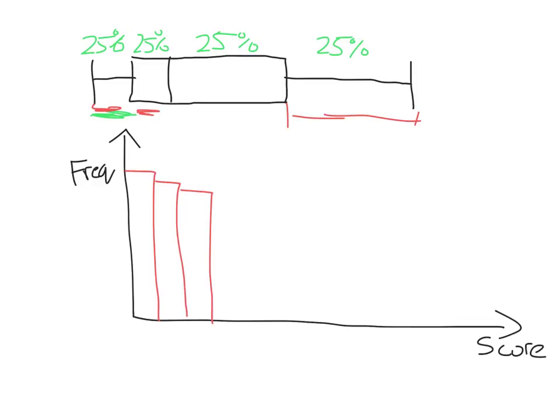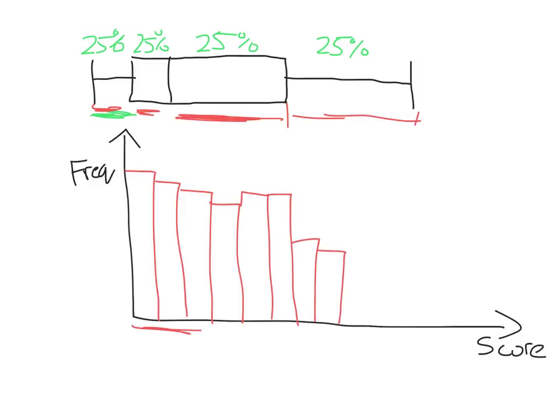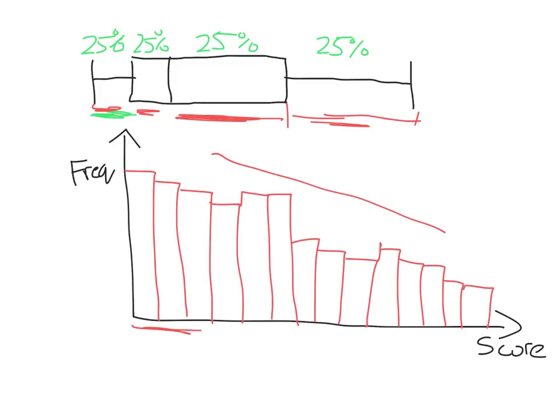And that's the same here. There's a low range between the first quartile and the median, right? So there'd be a high frequency of scores closer to the minimum. But when you're getting along here, it's the same number of scores, but it's more spread out. So the bars would be getting lower in frequency. They'd be like this as you go on, and the same for this as well. Scores closer to the minimum would have a higher frequency. As the scores increase, the frequency goes down, because there are the same number of scores in this range as there are in this range. So they're more spread out here, as you see in the data there.